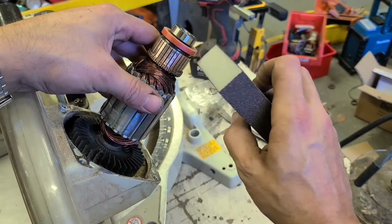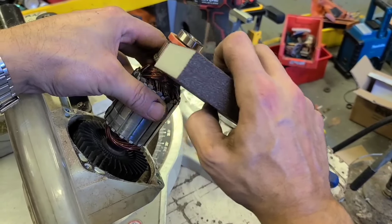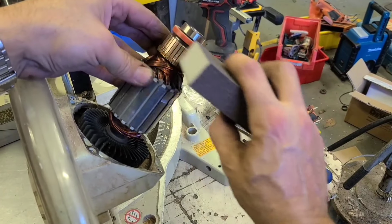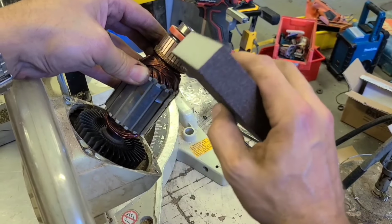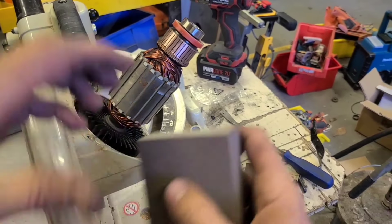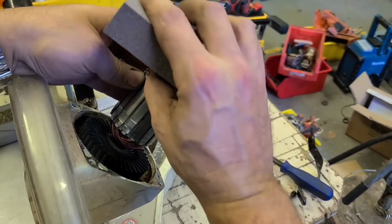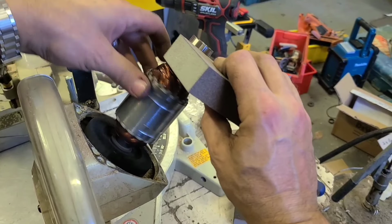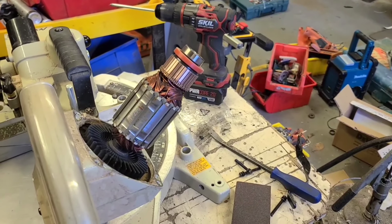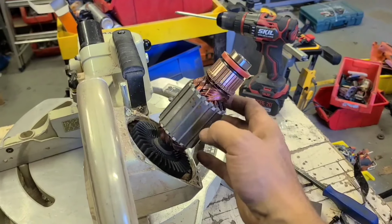Try to get off these wee hard spots. That's also corrosion. Just a rougher sanding block is all you need, where the brushes have been sitting for the time it's been stored. Now, nice and shiny. That's not essential. It'll run regardless if this is dirty. This just might save a few sparks, basically.